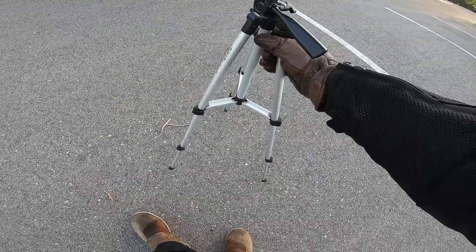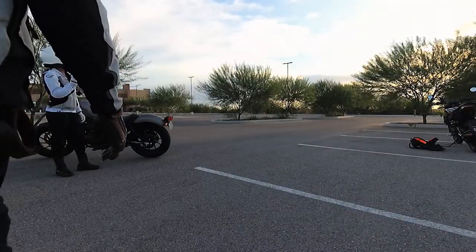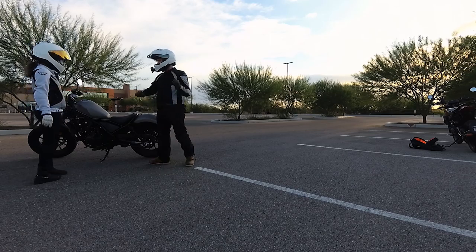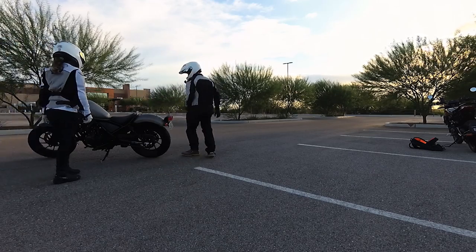So am I gonna want to put the side stand up for this one? Yeah, go ahead and put the side stand up on this one, because when you're moving it, if it accidentally gets off balance and you're still pushing it, it's going to catch that side stand.